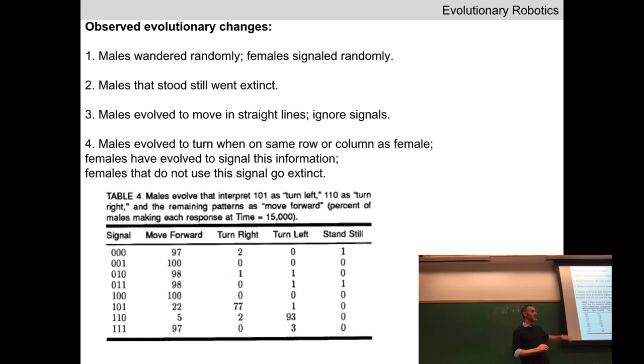The female could be emitting a song, trying to tell males, turn left, turn left, turn left, stop turning left, go forward, go forward, go forward. That could be what the females are trying to do, and they're not really trying to do anything, right? But if a female does emit that particular song and a male happens to respond in the right way, they produce one male and one female that are going to be slightly different from their parents, but more often than not, the female children will sing the same song as their mother, and the male children will respond to songs similarly to how their father did. Right? Okay, it's tricky, right?